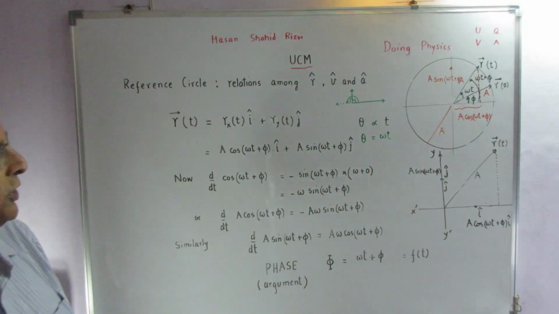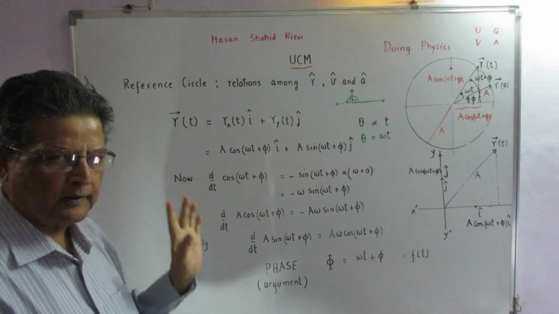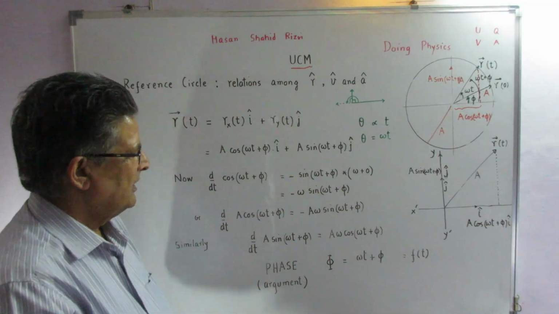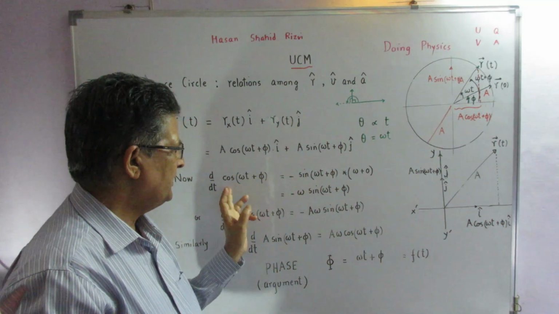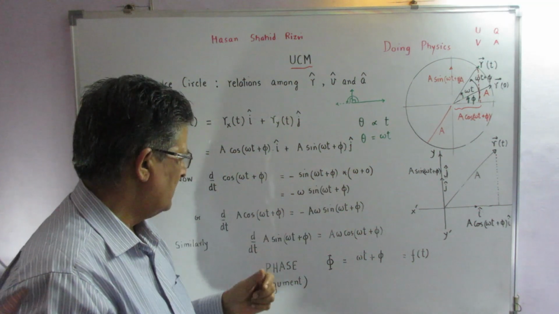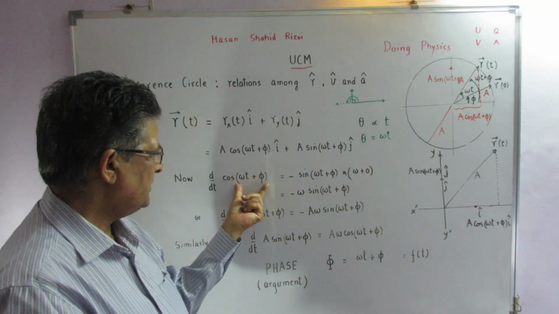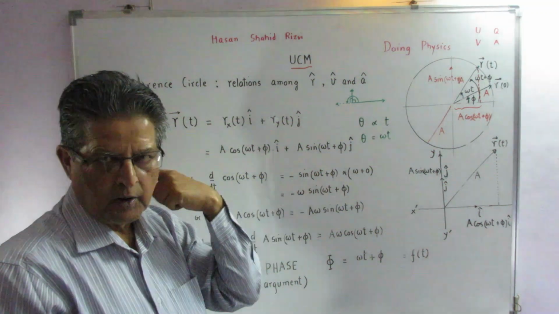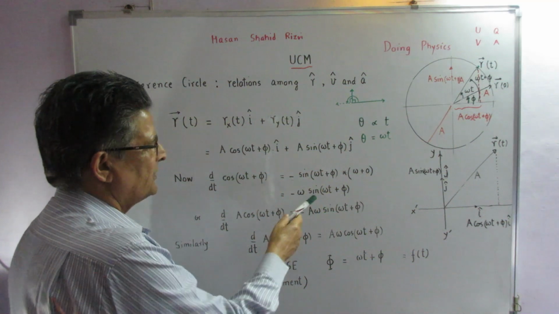Now, as per what you know, I am now differentiating d/dt of cos of omega t plus phi, and this is given by us that this is equal to the d/dt of cosine, the function is d/dt becomes sine of whatever angle is there, so I am writing it sine of omega t plus phi. Next, I multiply with the d/dt of the argument, and d/dt of the argument will become equal to omega plus 0, because phi here is the constant. So I can write this as minus omega sine of omega t plus phi.